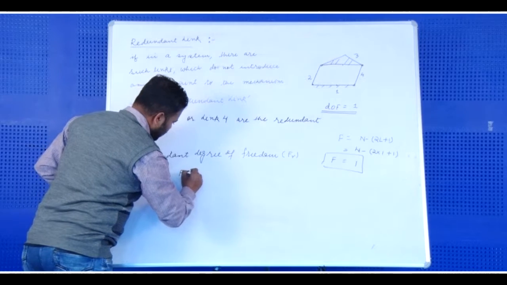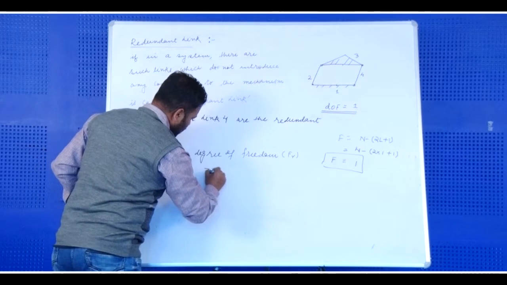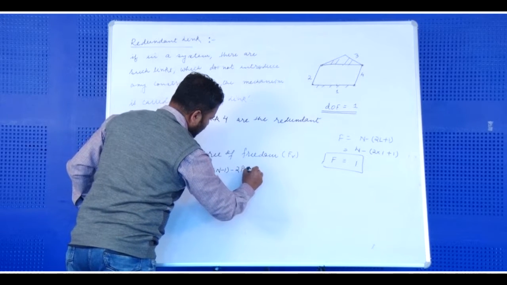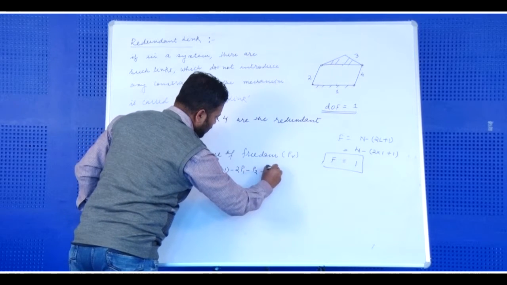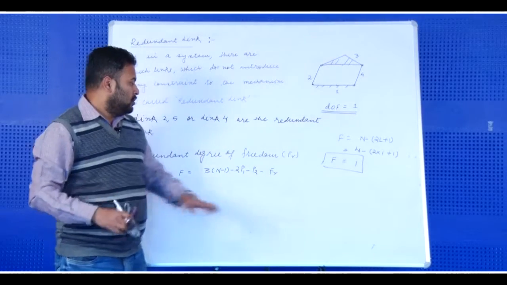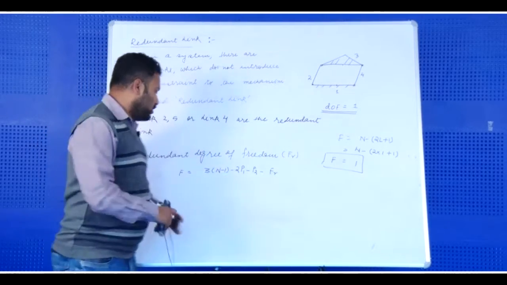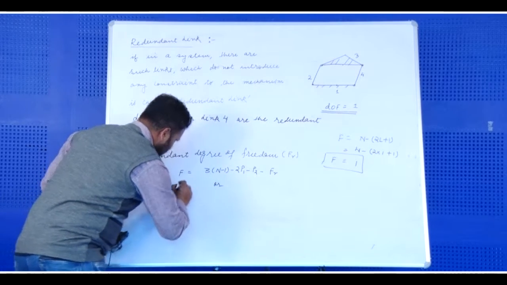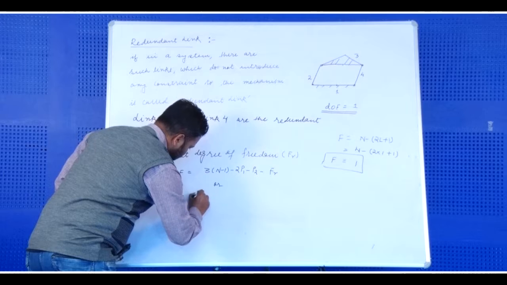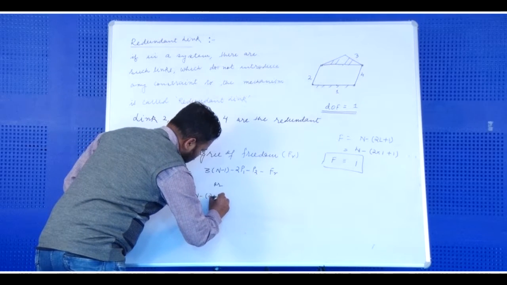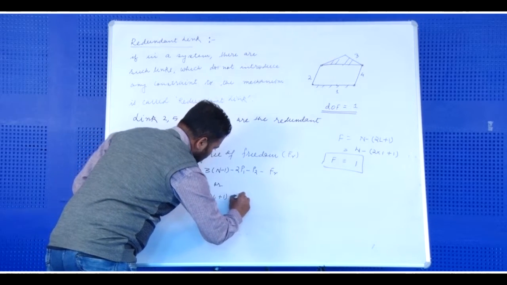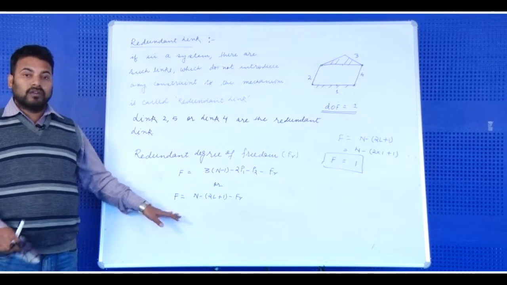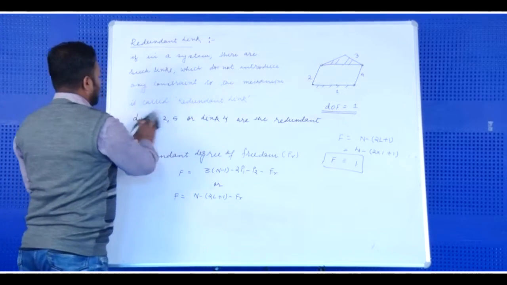F is equal to 3n minus 1 minus 2p1 minus p2, and since a redundant link does not introduce any constraint, that is why it needs to be subtracted. The same can be done in Grübler's empirical formula, that is n minus 2L plus 1 minus FR. Now, in the next example we will see how this formula works. For that let me draw a diagram.